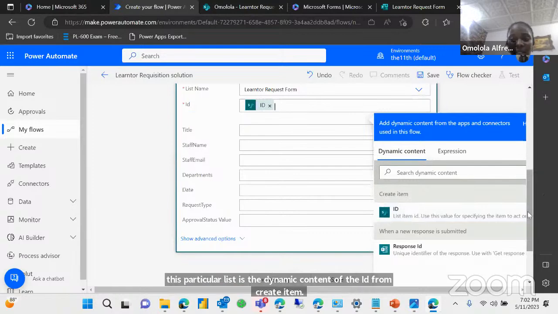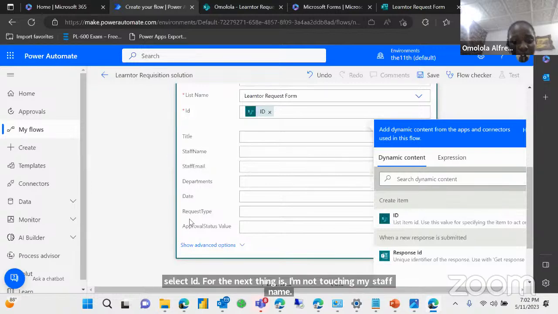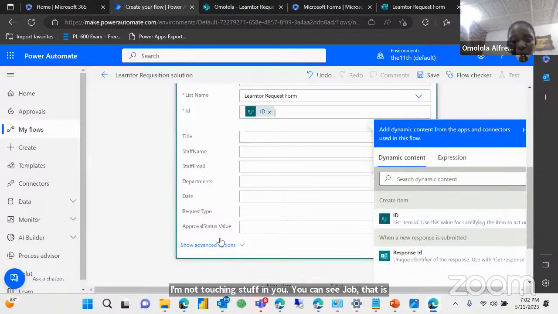So I select ID, and the next thing is I'm not touching my staff name, I'm not touching staff email. You can see job title is no more here because we have removed it. What we want to add to this is approval status.